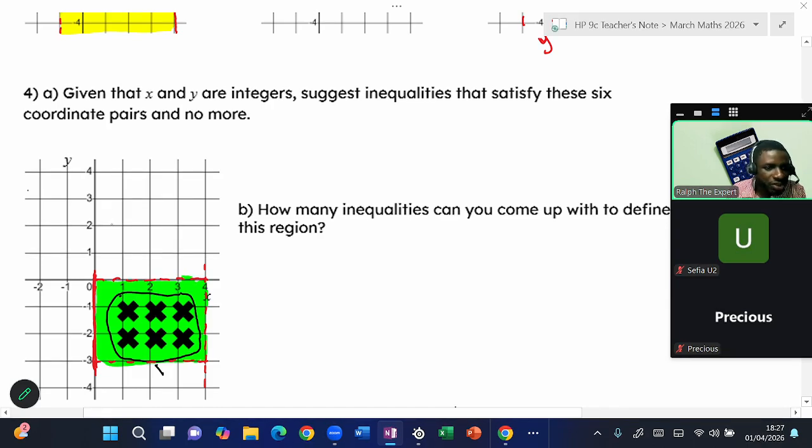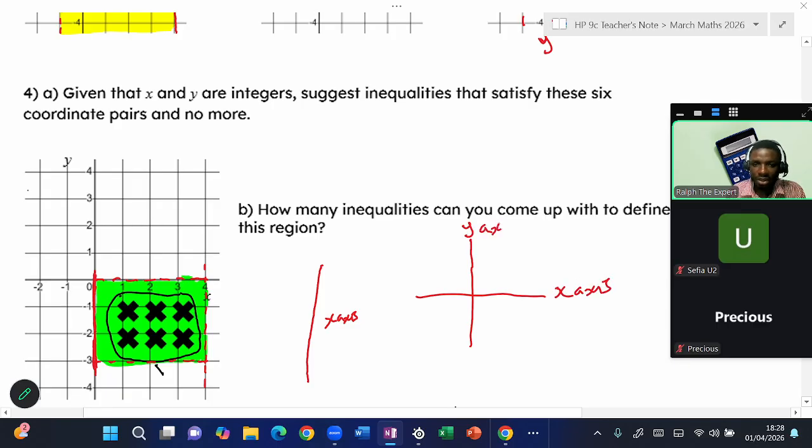Now, where did this pass through? You should note that when any line that goes up like this is crossing the x-axis, in the real sense, the x-axis is horizontal and the y-axis is vertical. But when you say that something is crossing the x-axis, it's going to kind of be a vertical line. And when you say something is crossing the y-axis, it's going to be a horizontal line crossing the y-axis. So that's exactly what I meant by that. I hope that is understood.